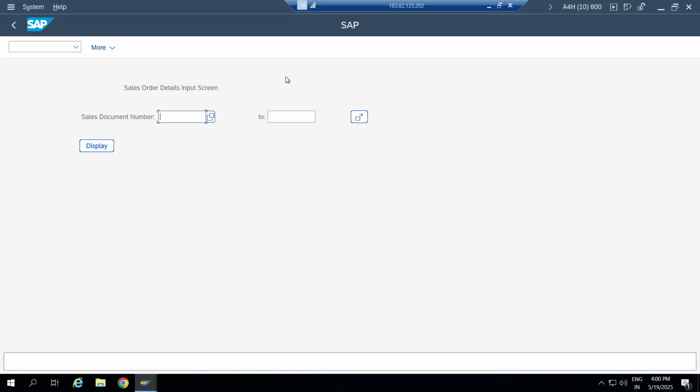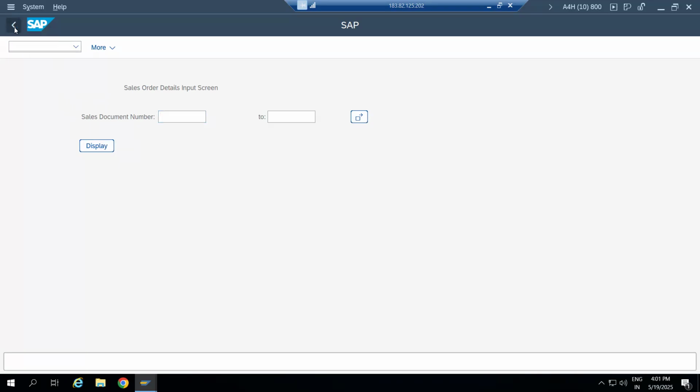Like whenever user clicks on display, something should happen, that kind of logic I haven't written. That is the reason we are not going to any other screen, but mainly focus on this select option only, because till now we have created only a single input value. That is the reason I have explained the select option. And you can write the logic with the table control wizard: whenever user enters the input value and presses the display button, then you can call the table control, which you already know.